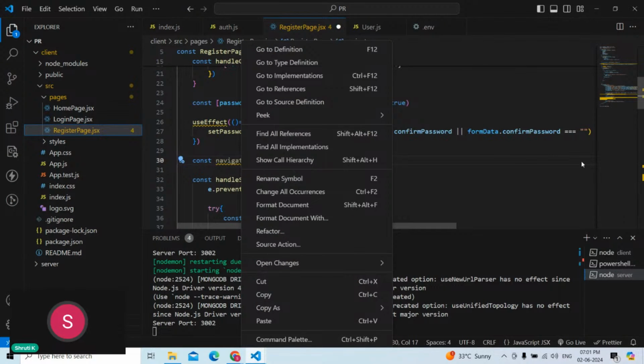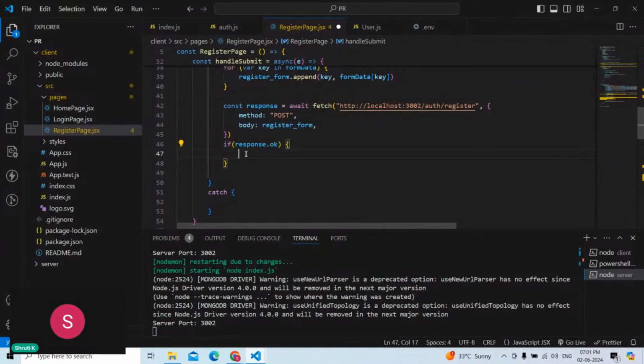And similar to that hook, I can mention below navigate to a login page, slash login. If the response is not okay, then we need to handle it in the catch method.